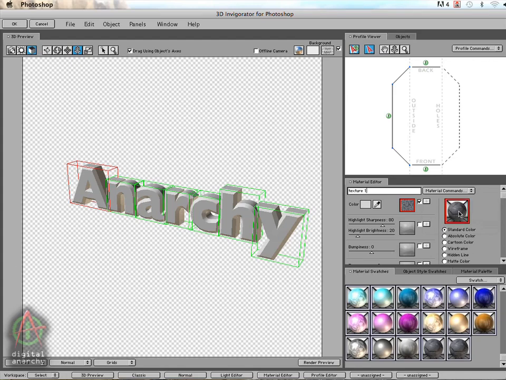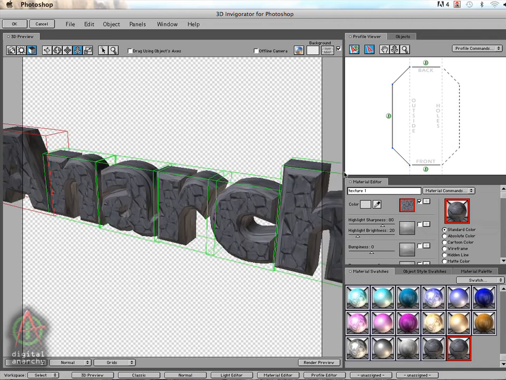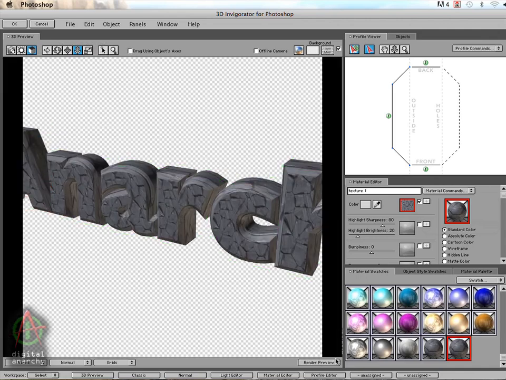All you want to do is just drag this material onto our text, and the text will now take on that material. And so it's a very easy process of getting Texture Anarchy materials into 3D Invigorator. All you need to do is create a new material, click on the picture icon next to the color area, and that will allow the 3D Invigorator texture to take on the look of the texture that we created in Texture Anarchy.